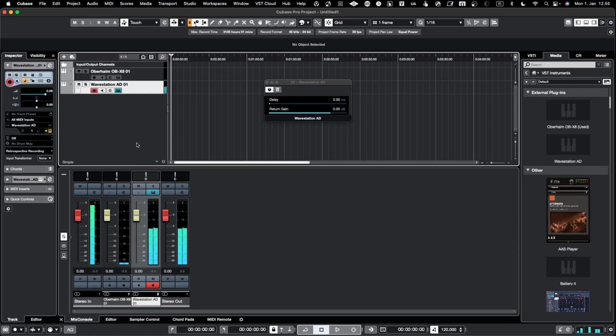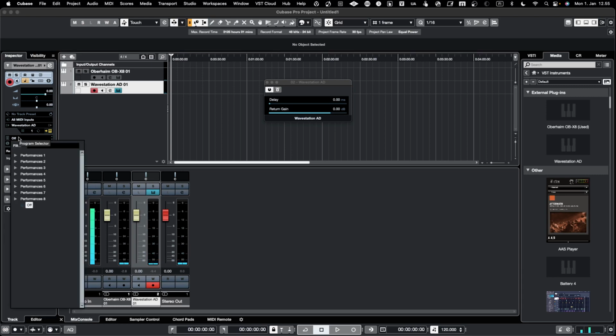But not only that, this actually comes with predefined programs. So I could go from here and change the program with my KORG.